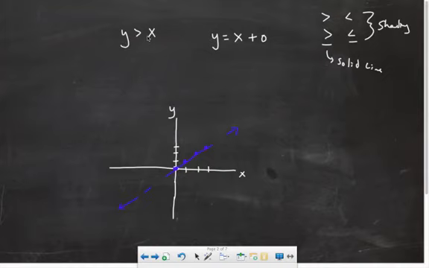It says y is greater than x, which means you want the y values that are larger than this x value, which is fairly easy to pick up if you think about what your y values are. As I go this way on the y-axis, I'm getting 1, 2, 3, 4, 5, larger and larger y values. Down here, I'm getting -1, -2, -3, smaller numbers. So where are my numbers that are larger than this line? They're above this line, up where it's 5 and things like that.